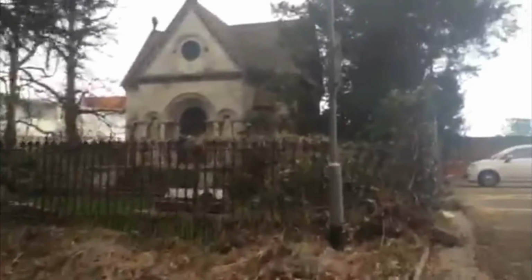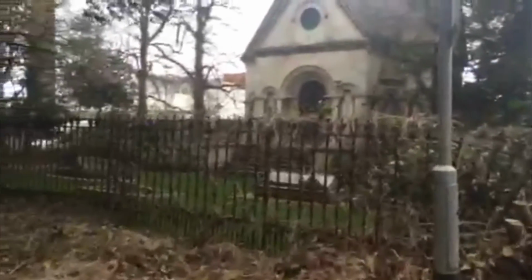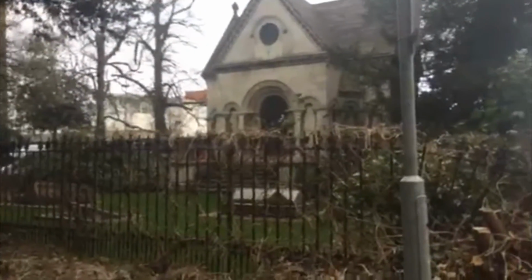So yeah, there we go. I'm not entirely sure what that building is, whether it's a chapel or a mausoleum, but there's definitely a graveyard in front of it. I don't know whether it's to do with the convent or the mansion, most likely the mansion, although possibly both. But there are 3 graves, I think, in front of the area, and it's completely closed off, naturally, as you can see. But it is lovely. I'm not entirely sure what it is.